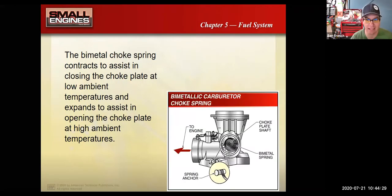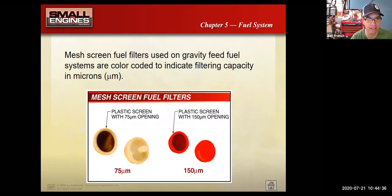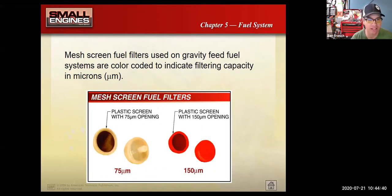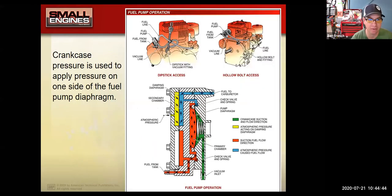Okay, so with that, I think we covered pretty much all the carburetor stuff. Again, service like changing the fuel lines and the filters is important. Diaphragm, there's another shot of those diaphragm style carburetors. Let me get my drawing tools out of the way.